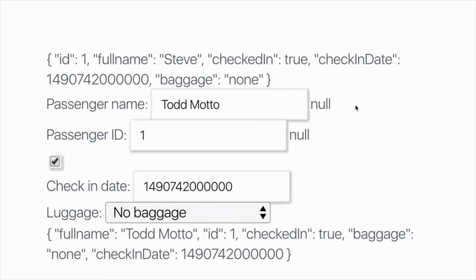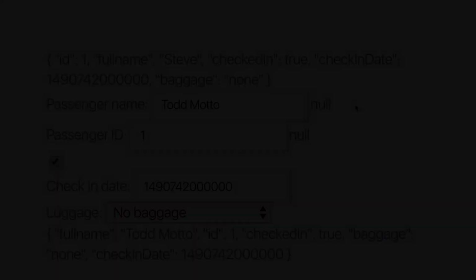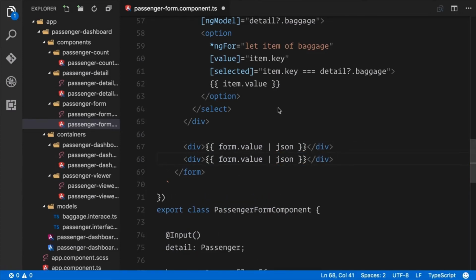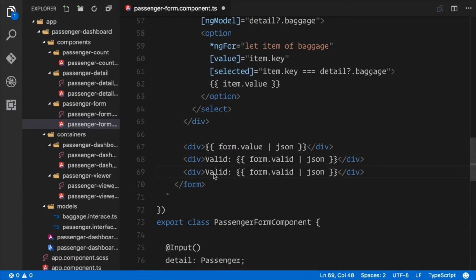There's also one more thing that we can do to log out the form errors. Now what we're going to do here is wrap this one in a div. Now what we can do is duplicate this and look at a property called valid. We're also going to put the words valid next to it so we can see that it's valid or not. Otherwise, we're going to look at something called invalid, and as you guessed it, we can look at something called invalid.